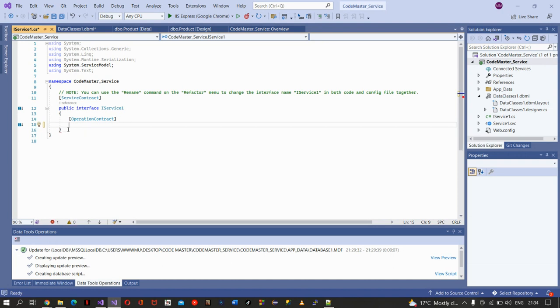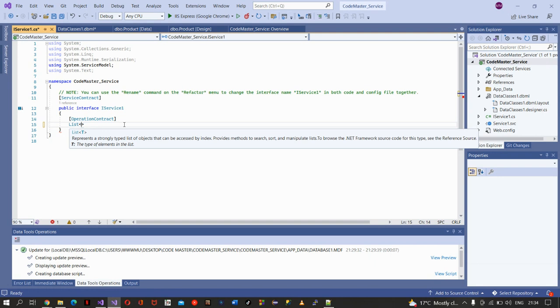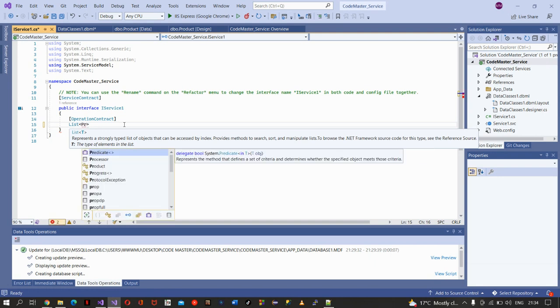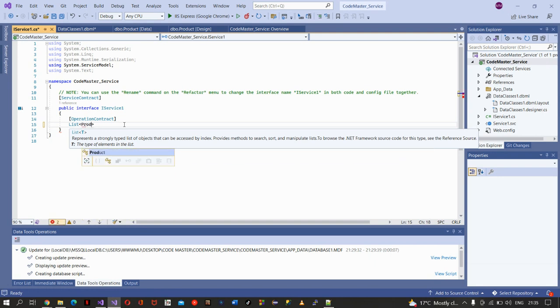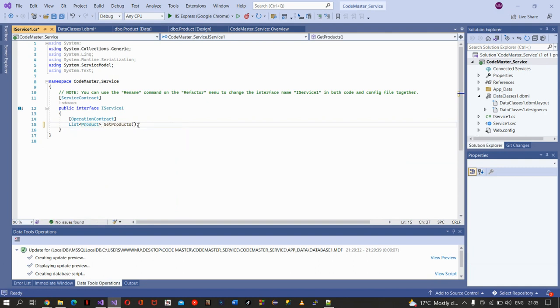What we need is a list of products so that we can populate the front end with the products. We can allocate them dynamically. So it's a list of products. Okay, we can call it GetProducts. Does it take any parameters? Nope. And we're good to go.